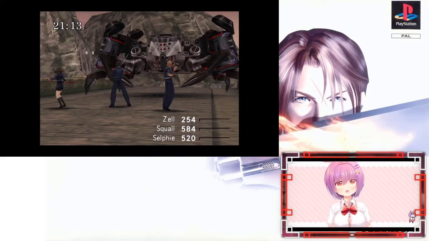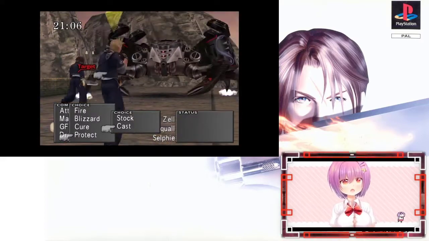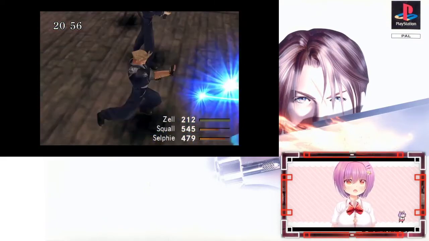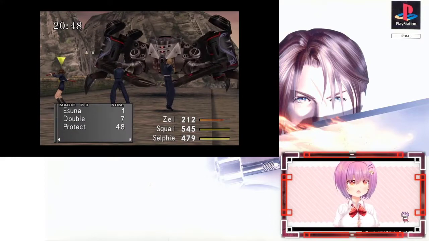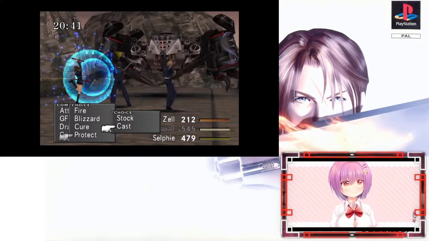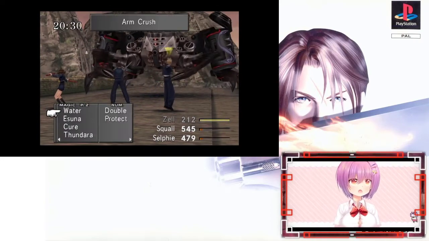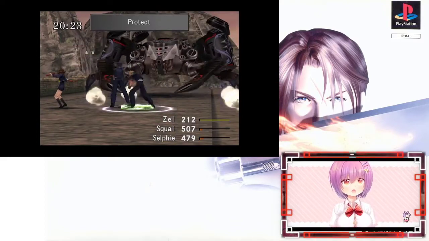I didn't draw spam quite to the extent like I said I would, but I did stock quite a few Protects. I'm gonna start by getting those up. Given the fact that this thing can attack everyone on your side of the field, I'm definitely gonna wanna get those up. I'm gonna go and cast Protect. I'm gonna get everyone to the point of taking as little damage as humanly possible. So I wanna get double on Squall to start things off.